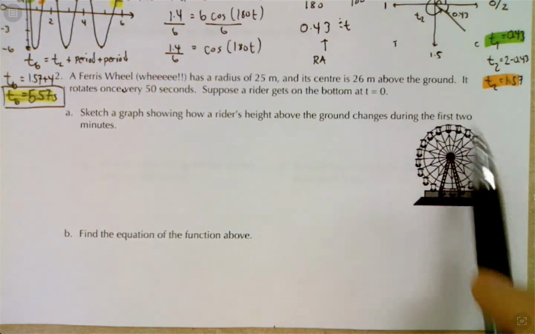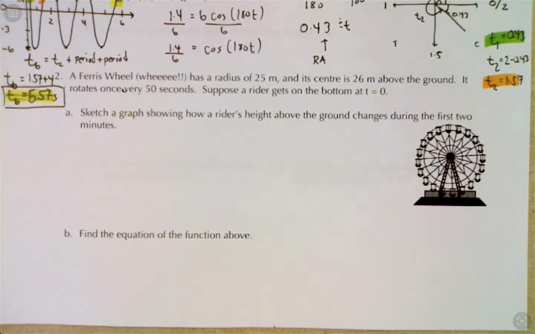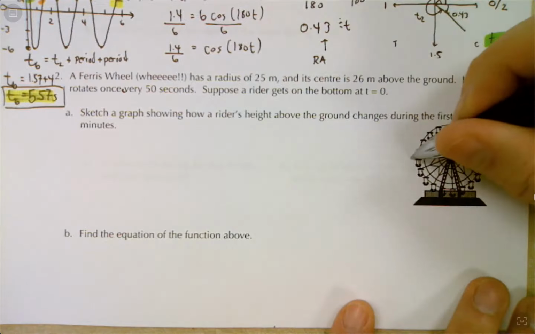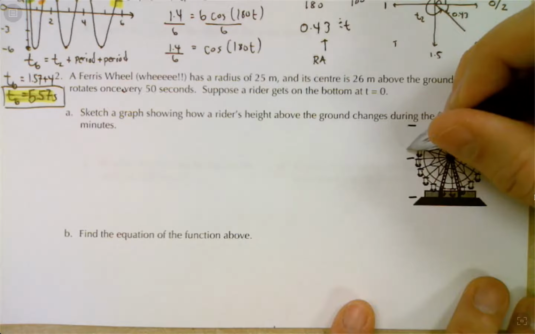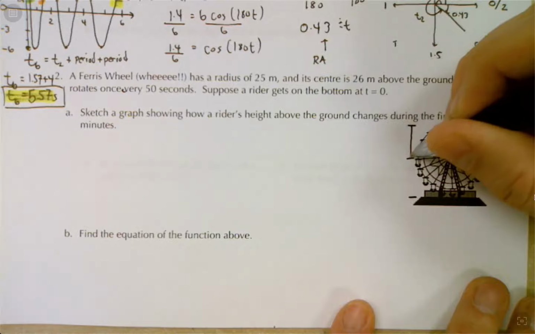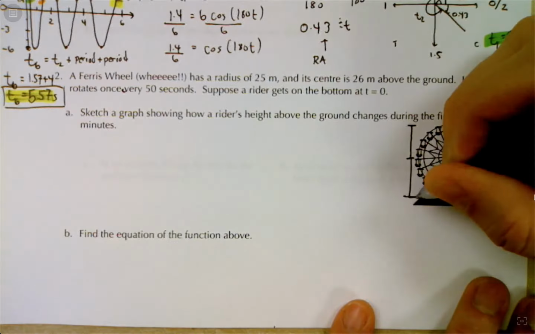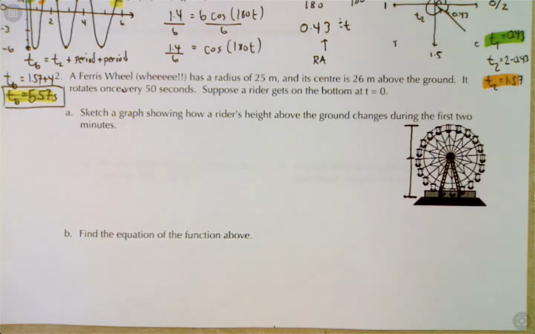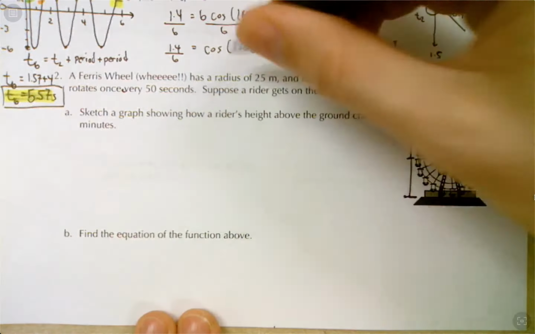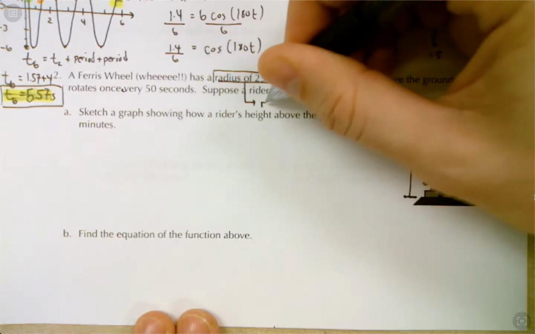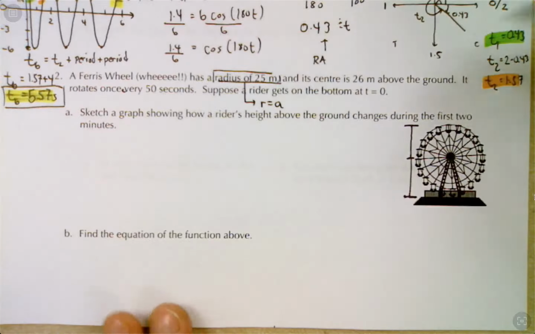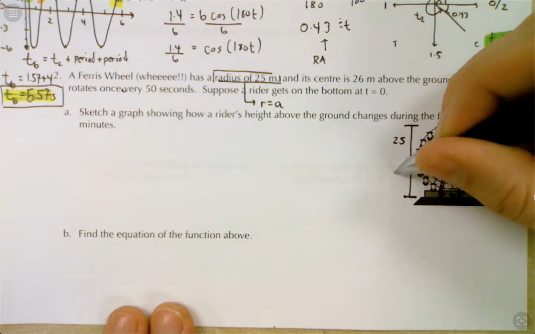So I'm going to use this picture of the Ferris wheel here to demonstrate some key numbers. It says the radius is 25. The radius would be from the middle to the top and from the middle to the bottom. This would be your radius, which if we think about this in terms of sine function, from the middle to the top or the middle to the bottom is also the amplitude. So if you're ever given the radius, radius is the amplitude. So if we put this on our diagram, we get 25 and 25.